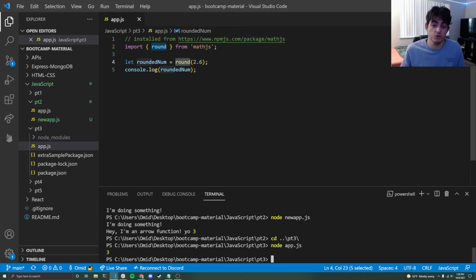It's very easy to use these packages, really nice, and you can just take what you need. This actually makes your project more efficient by only importing the round function, because math.js, I know for a fact, is very big. It exports a lot of different functions, so it saves you some runtime efficiency as well, so very cool. But hopefully everyone was able to learn a lot about how to use external libraries with JavaScript here.